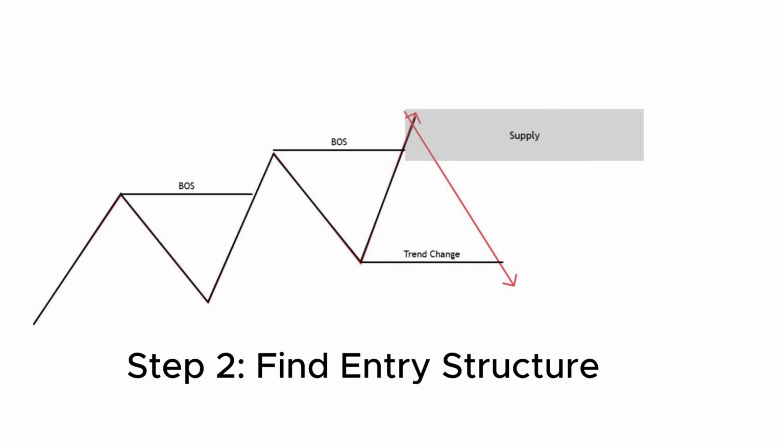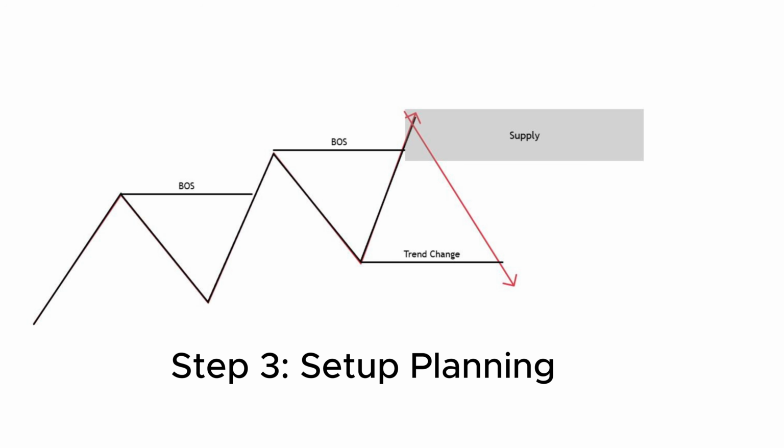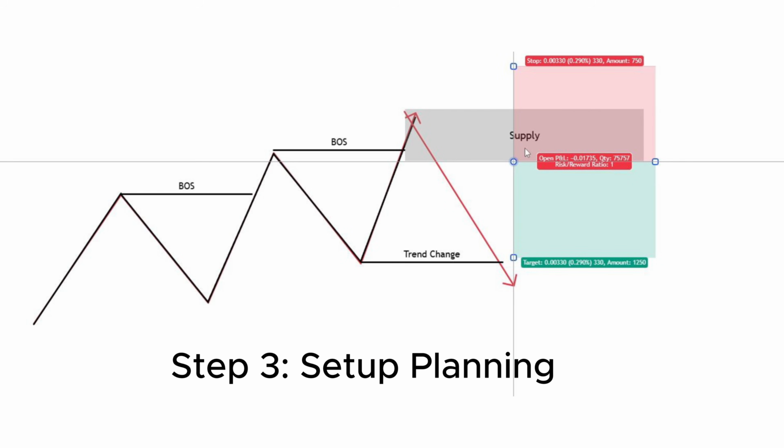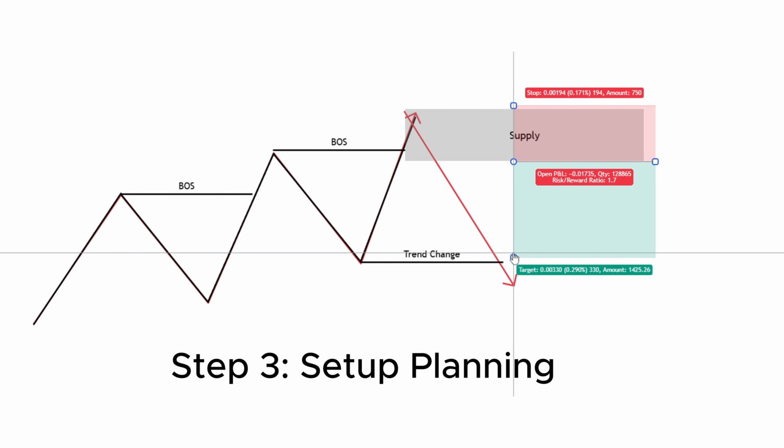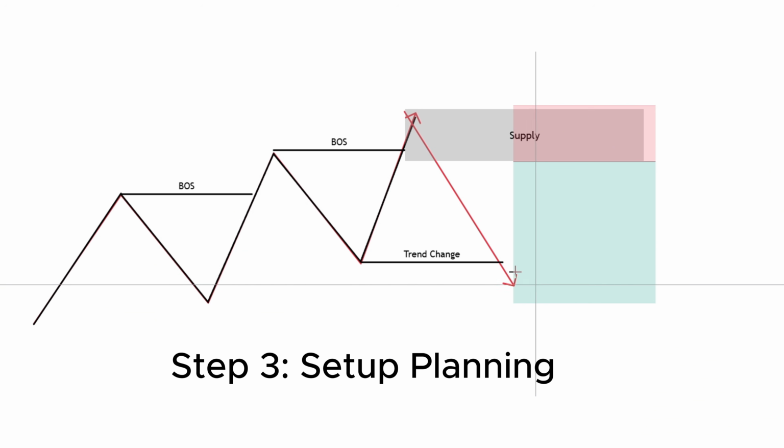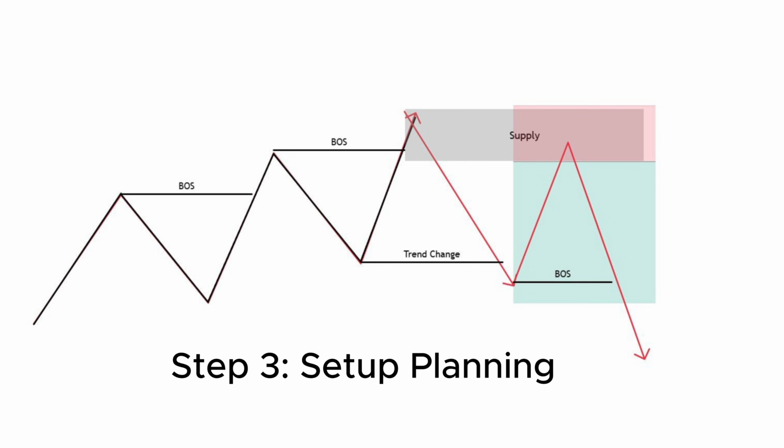The market will often pull back into these supply zones, moment where we get into the third step, and that is the planning of the setup. We will be looking to plan sell setups from supply zones with the stop loss above the last high and take profit below the last low in an expectation of the last low to break down, because that's what happens on downtrends.